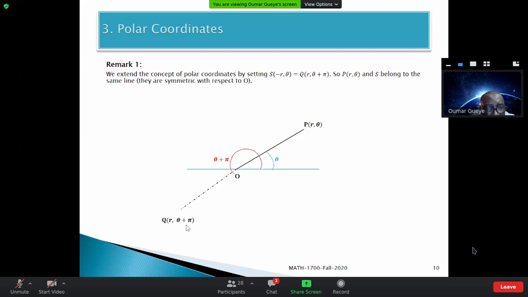But there are different ways to represent the coordinates. One of them, knowing this point is the symmetry of P with respect to O: instead of using a big angle like theta plus pi, I'm going to use this angle theta, with almost the same coordinates r and theta. But if I use r and theta, I'll get this point. So I'm going to add a negative sign to r, where the minus sign means I'm going to take the symmetry. And that's exactly what I did here.